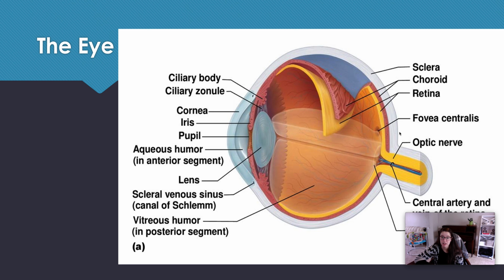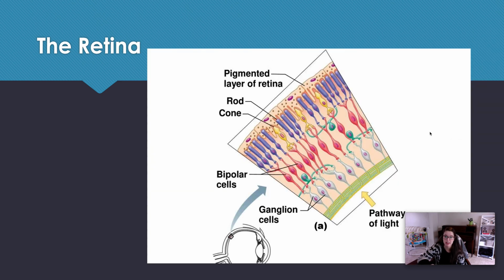So let's take a look at that response real quick. We've already talked about this. Again, this is just review. Pathway of light is going to hit the retina, travel through these layers here. It's going to come in contact with the choroid. The choroid's going to prevent the scattering of light. From there, if that light is high enough to surpass the threshold, we will have depolarization.